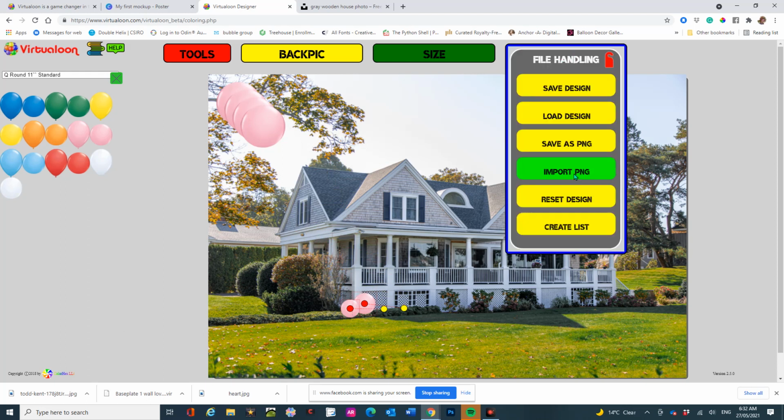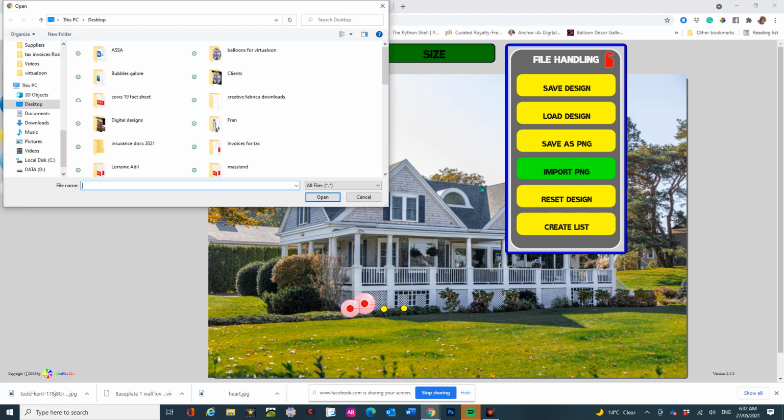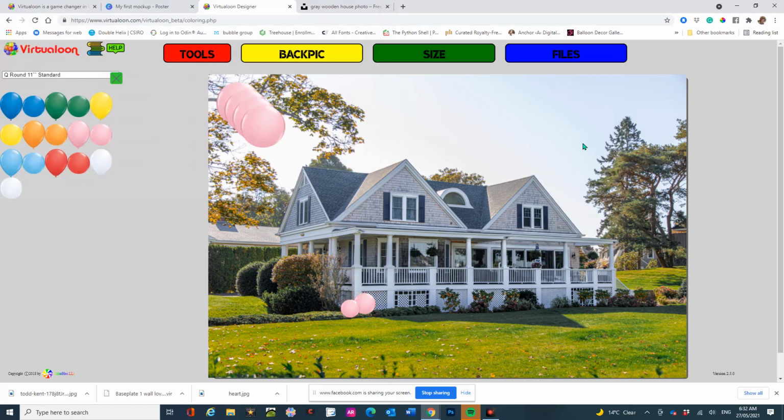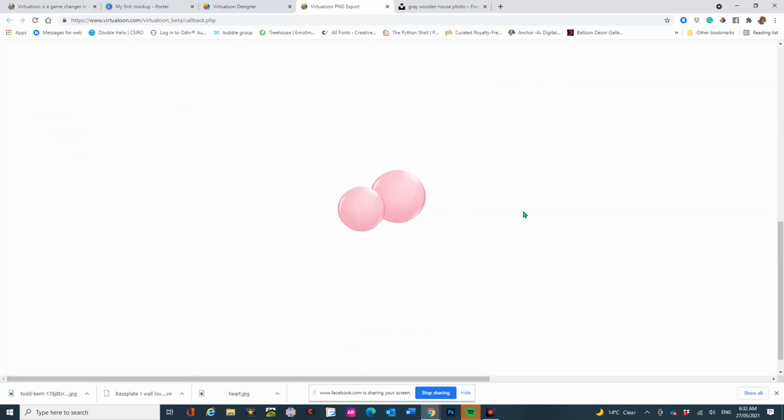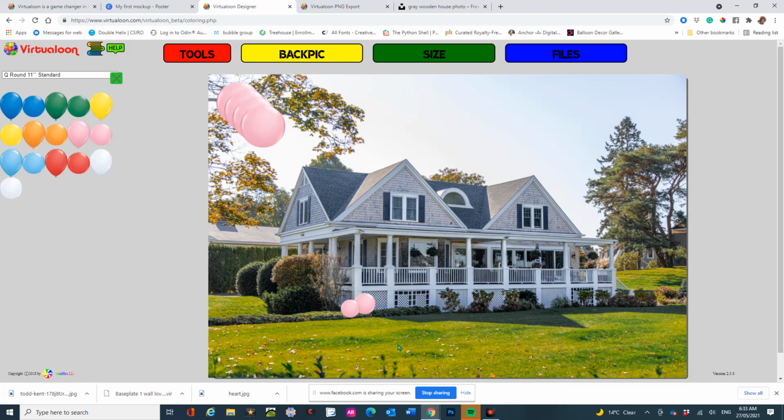I'm going to see if it will import it as a PNG. Let's save it as a PNG. See if it brings up the picture as well. Doesn't bring up the picture. That's why you would need to either screenshot it, or save the picture and then save the balloons, and then combine the two together in a program like Canva or Publisher.